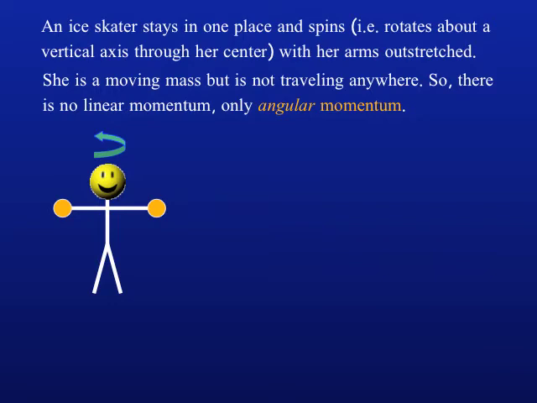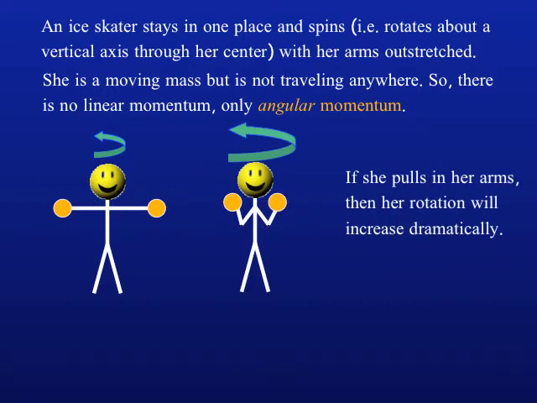She as a system has no momentum. She has no translational, linear momentum of the center of mass, center of gravity, the various names. She as a system is not moving anywhere. She is simply rotating, so there's no linear momentum. She's not moving in a line, but she is spinning or rotating, so she has angular or rotational momentum. Again, angular momentum is a different form than linear momentum.